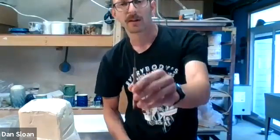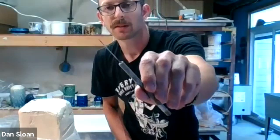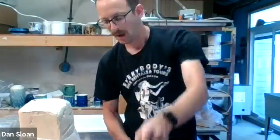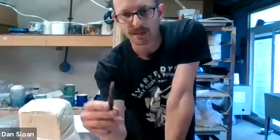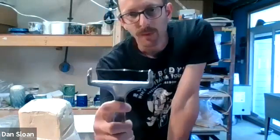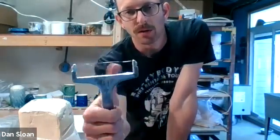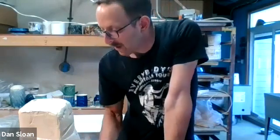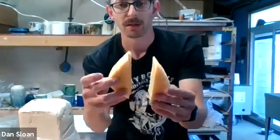I'm going to use an extra sharp needle tool. This is much finer than the one that comes in your regular beginner's pottery kit. This is a rubber chisel tool, I suppose. It's flexible, and you can use it for cleaning up handle junctions. And then I have a cheese cutter without the wheel going across, and we'll show you why I use this in a minute. So I also have two sponge corners.